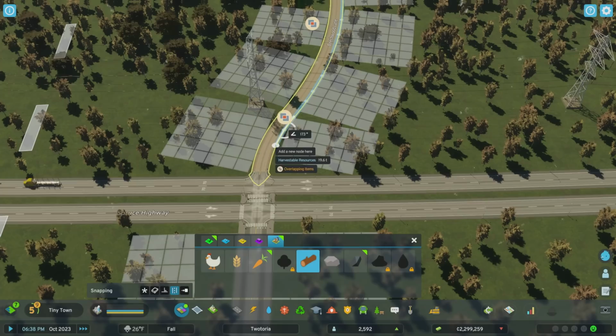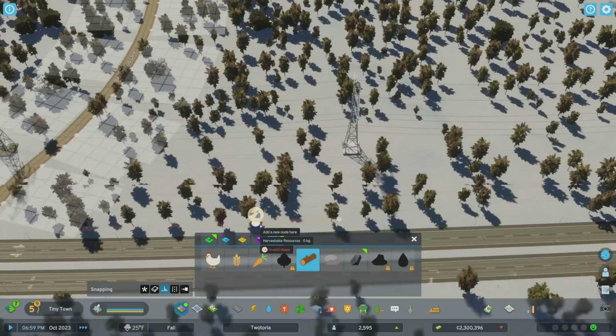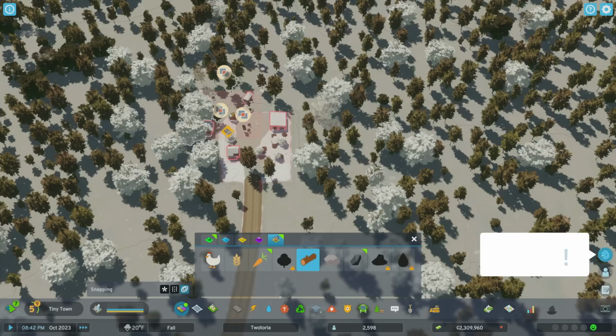Now here's an interesting one. So we've got our power lines right here, and it may seem absolutely impossible to build around these, because if you were to keep this inside of your district, it'll eventually say that you can't close your district. But there is a way around this. You just need to build your district around the power lines, and then you can even come and close it back up and it'll still work.